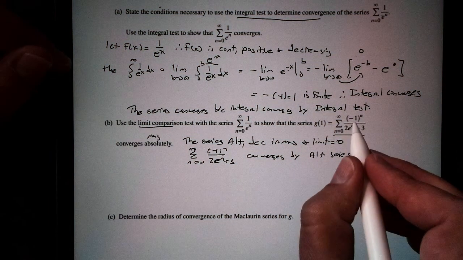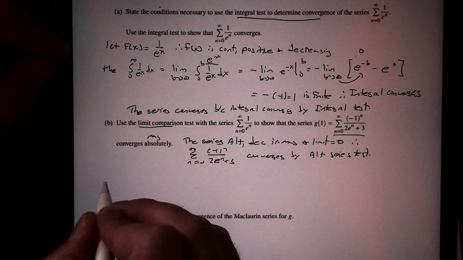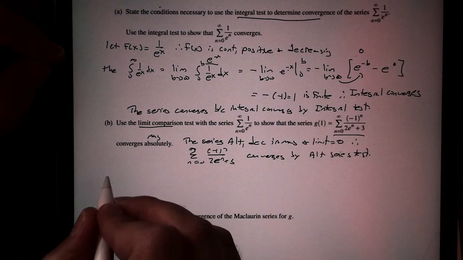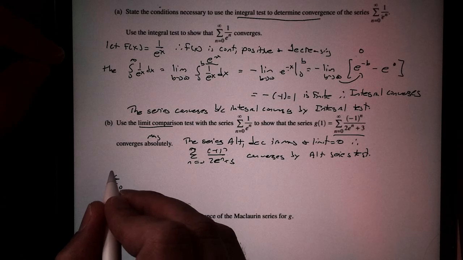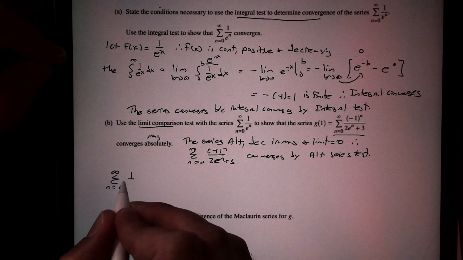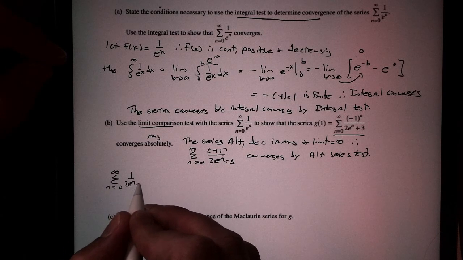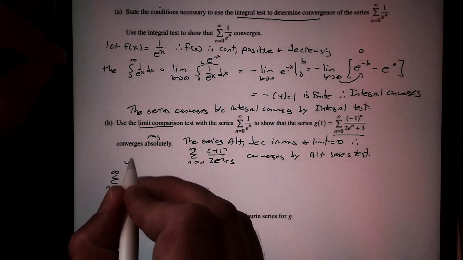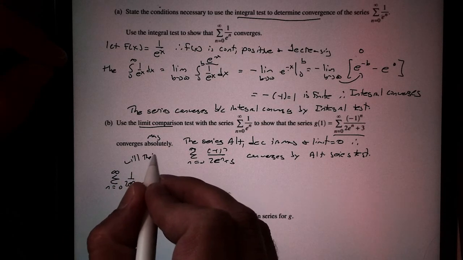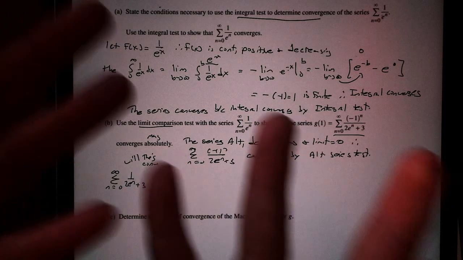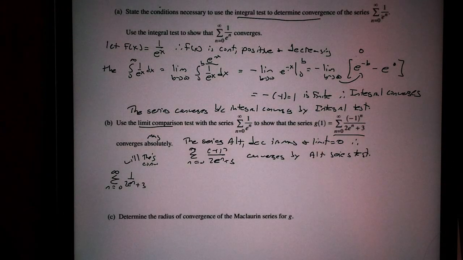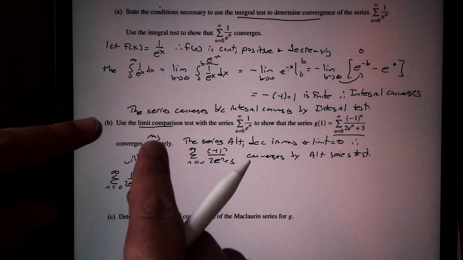Now, to converge absolutely, we want to check just the positive. In other words, we are wondering, will the series, as n goes from 0 to infinity, of 1 over 2e to the n, will this converge? Now again, normally I wouldn't use limit comparison. I mean, actually, I guess we've got to kind of use limit comparison here. So we're going to use limit comparison to do this.